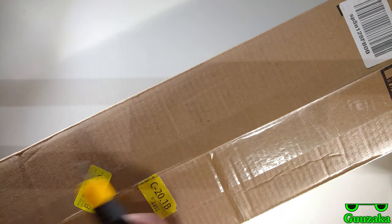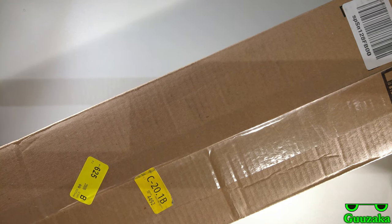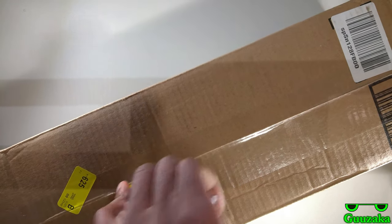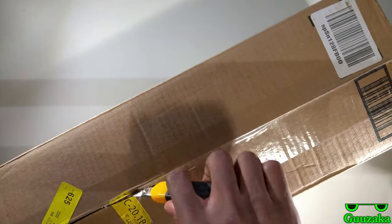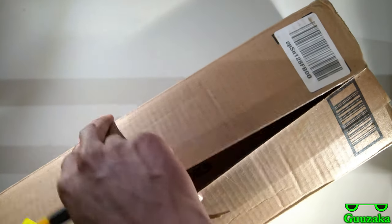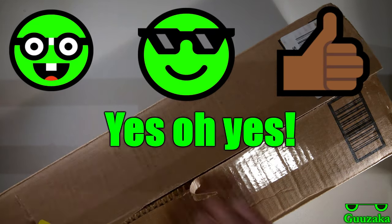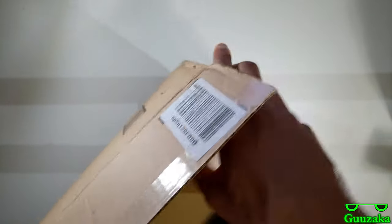So now, let's cut into this guy. This is very, very long. Because it's so long, it will not fit entirely into the frame. So, yes, it is. This is finally the Sage V2020. Let's hope that it is in good condition and that it's not broken or missing any keys or whatever.